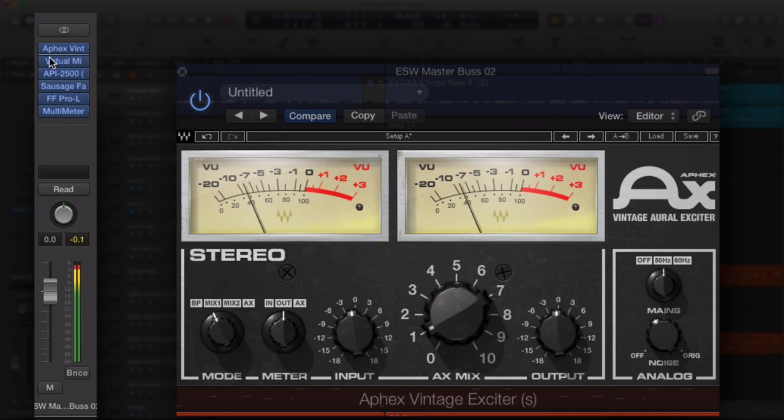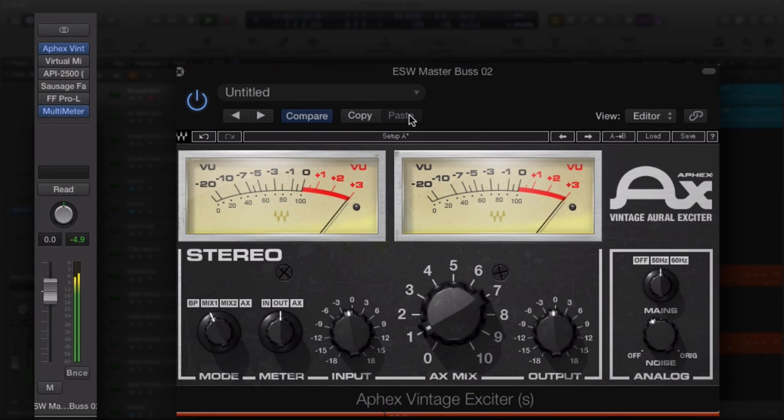But let's turn off all the other components here, and let's just play this. Let's turn the Exciter off now. Right, so it's not adding a whole lot. I have it set to 1.03. If we turn it all the way up, my voice is gonna get real weird. Right, so that sounds awful, obviously, but having it around 1 to 2 can do some really cool things to a mix.